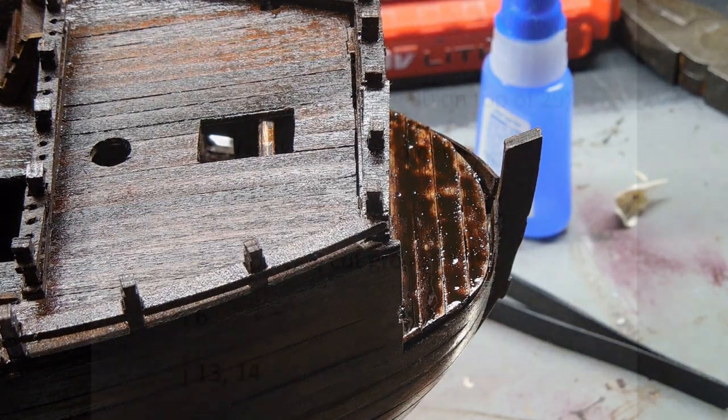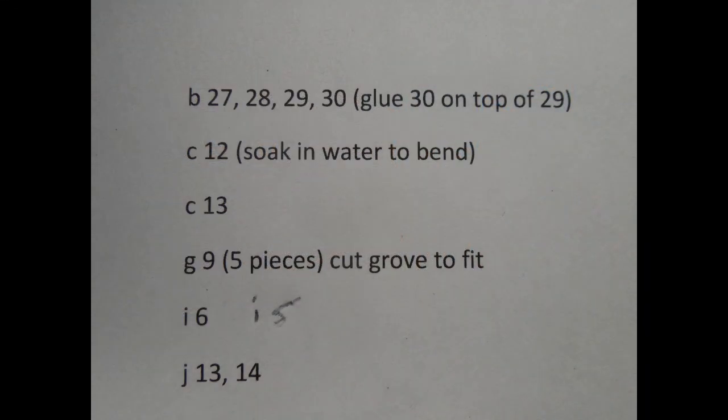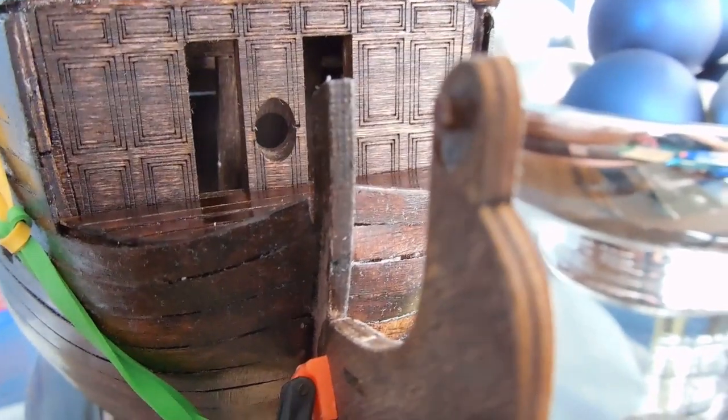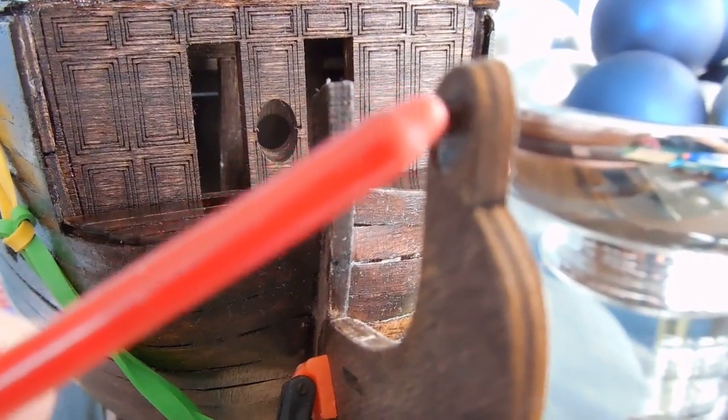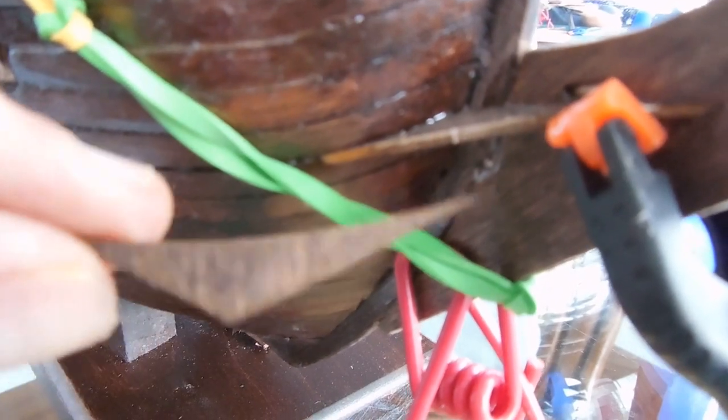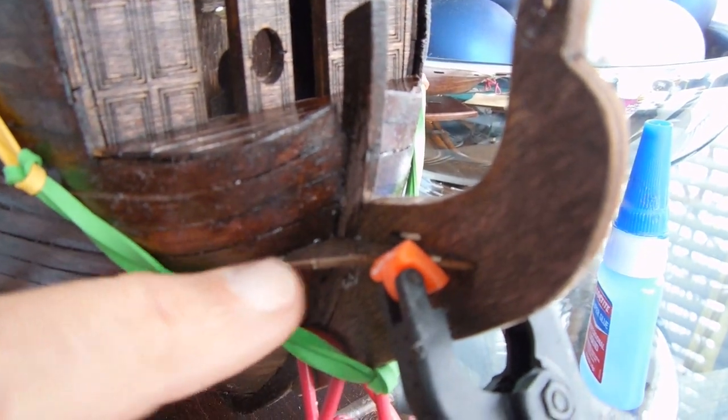I'll let that soak in for about ten minutes and then we'll proceed. These are the part numbers needed to work on the bow, so I'll gather those together and get started. C7 is a very small little dot that goes right here, and it is designed to support a wooden support that comes here and has a little loop and a hole in it — the hole goes right in that hole to support it. B28 is a triangular piece with kind of a curvature to it, and it supports the front of that part. There's a little cutout that goes just below that on both sides.